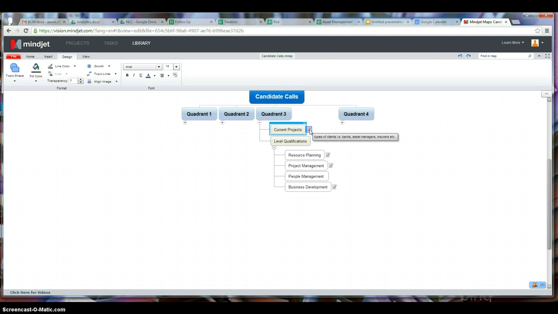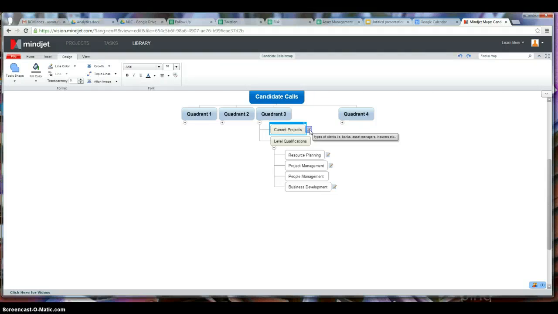But in general, if you're able to understand what clients, what projects they're working on currently, that's going to give you a ton of information. It's going to be great to know, and it's going to be something that you can put in their write-up. Hey, this person is a senior associate at Sapient, working within the trading and risk management space, currently working on reference data with a large asset manager. Boom. That's a great first statement to make, and it gives a really good sense of where this person is at, and what they're currently doing.